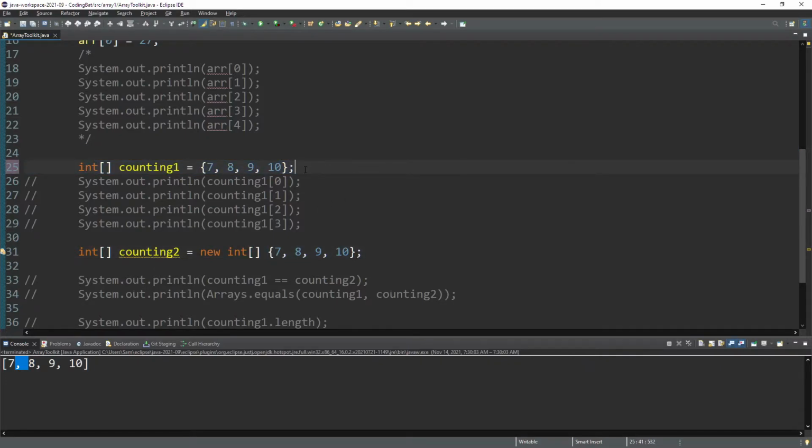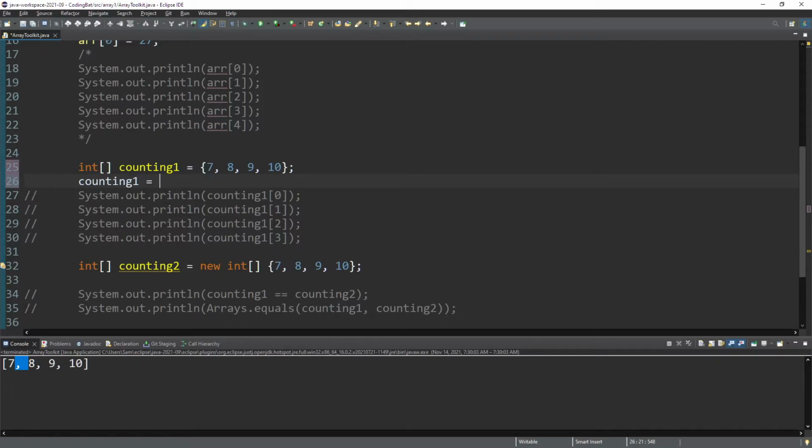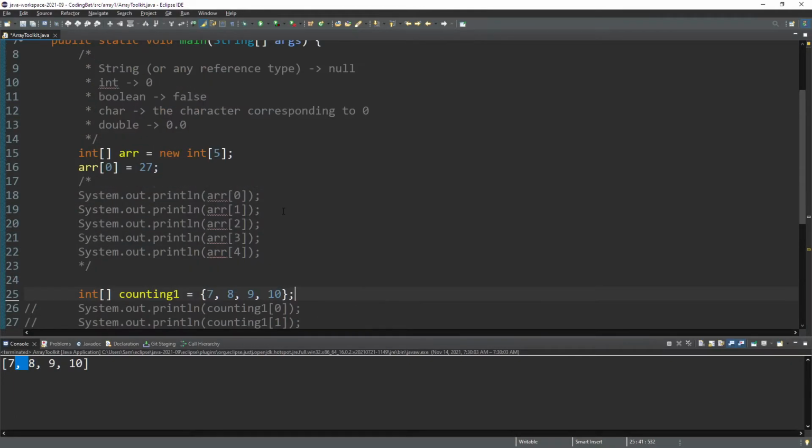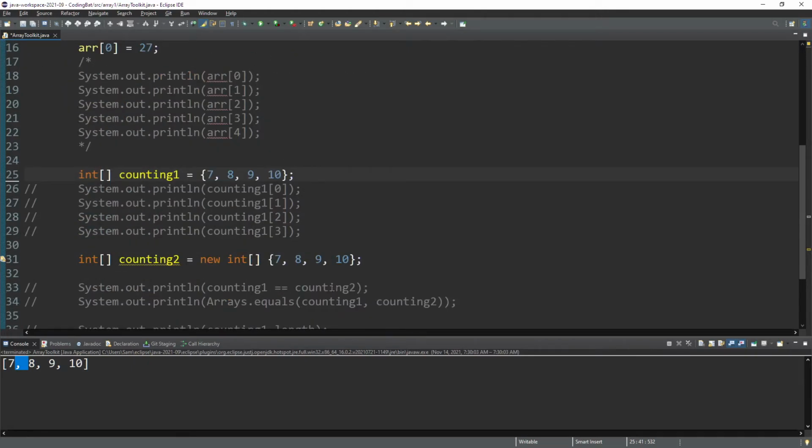Note that I could not omit it if I tried to assign this to something else. Like, let's say I now assigned my array to this thing here. That would not work. In this case, I would need to have this piece here in order for this to work. So yeah, only in this specific situation, when you're declaring a variable and assigning to it as you declare it, can you omit the new int array section. And now I haven't shown you examples of arrays of other types like booleans or strings, but they behave exactly as you would expect.